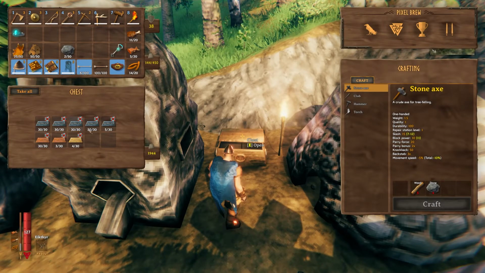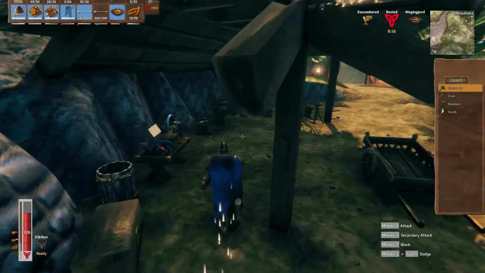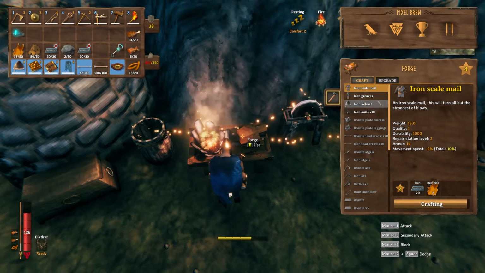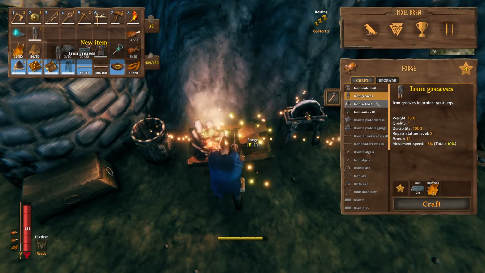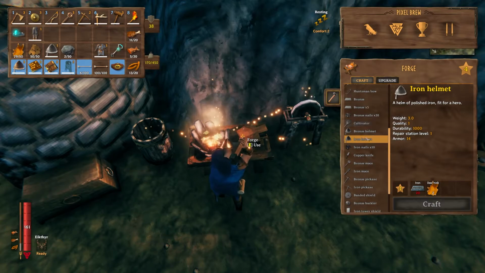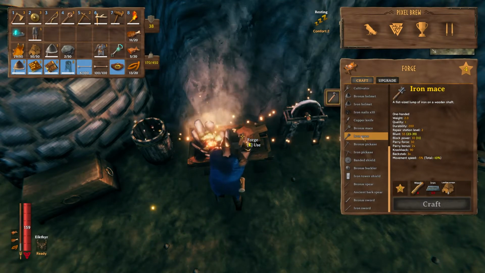Alrighty, 125 iron, ready to go. Let's just go ahead and grab 60 because I know we're gonna need more than even that. And let's go ahead. Iron scale mail, boom. Iron greaves, boom. Iron helmet. Boom. And now what else do we need in order to make an iron mace? We need wood and 20 more iron.